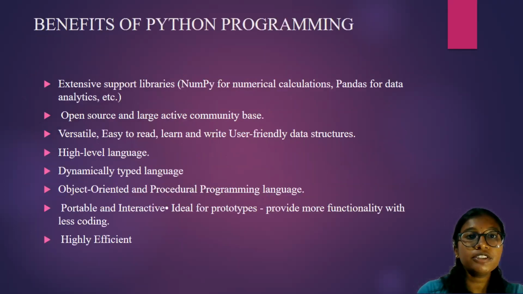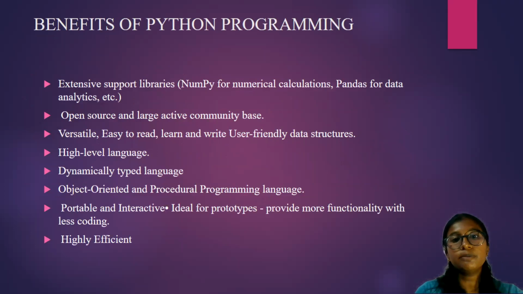Speaking next about the benefits of Python programming compared to other programming languages. It is a high level language. It is object oriented and procedural programming language. It is highly efficient. It is portable and interactive. It is ideal for prototypes. That is, it provides more functionality with less coding.